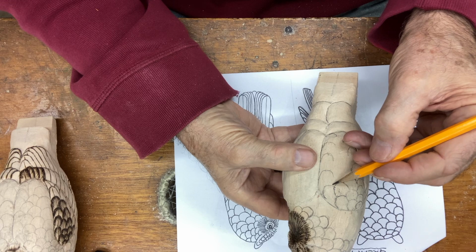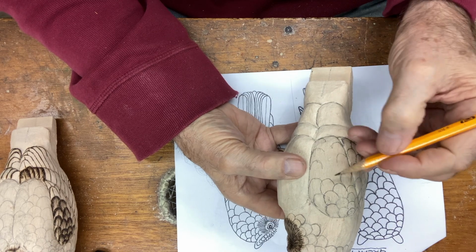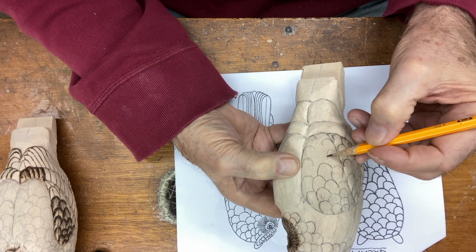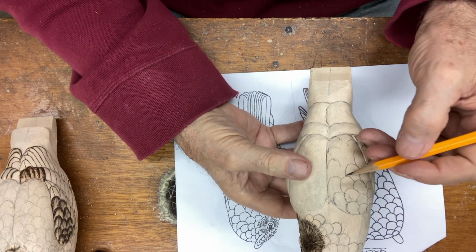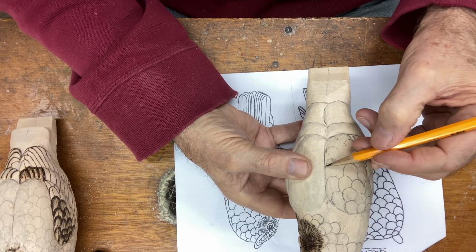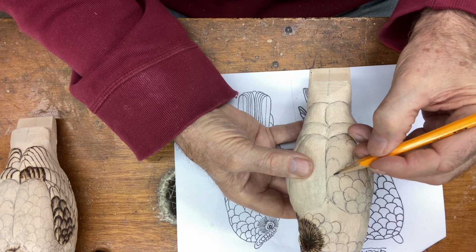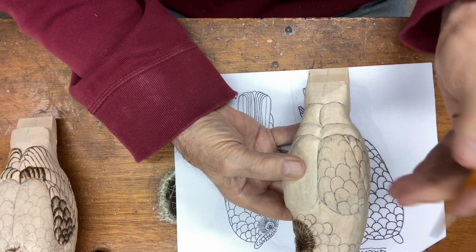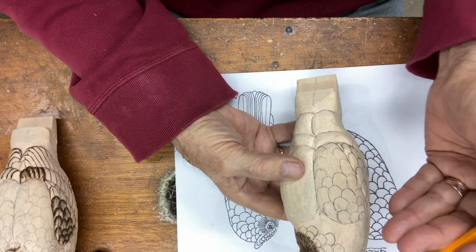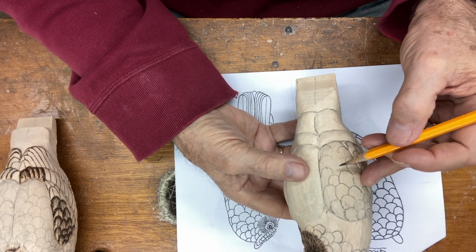Then I'm going to come in here and stay kind of big, okay? I'm going to stay big in here, and then this can join up. And I'm going to sneak a small one in here because this didn't come out far enough, and I don't want a real big feather here. So I will come off of here and just throw a small one in there just to break it up a little bit, okay? They don't all have to be small to big to small again. So if you need to fill in something, you do that.